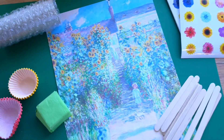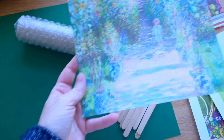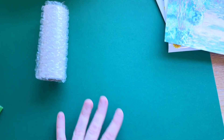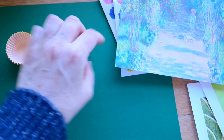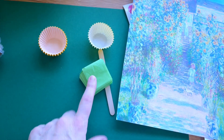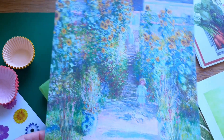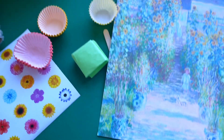This is a Monet painting of a garden with a child in the center of it, and we're going to do some process art inspired by it. To start, we'll roll some bubble wrap — wrapped around a toilet paper roll — into paint and then roll it onto a big sheet of paper. The next day when that's dry, we'll take some little paper cups and glue those on for flowers, use little sticks for the stems, and collage on some green tissue paper for leaves. I even have flower stickers they can add, and it might be cute to cut out a photo of each child and let them glue themselves into the middle of their garden.